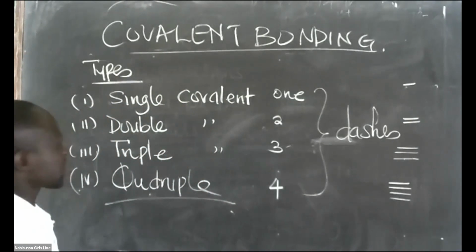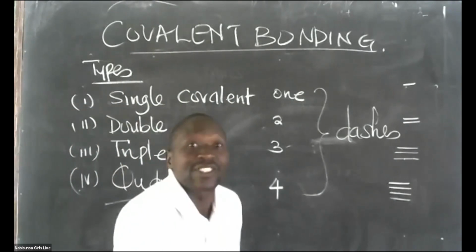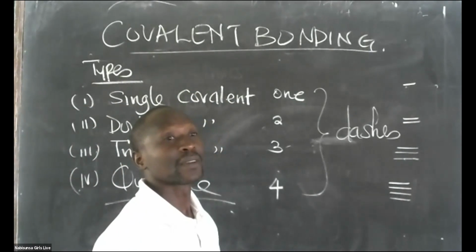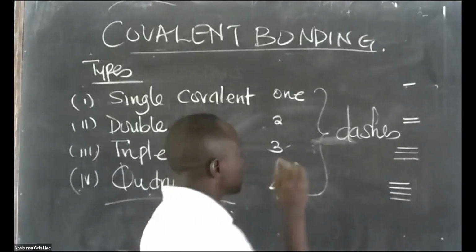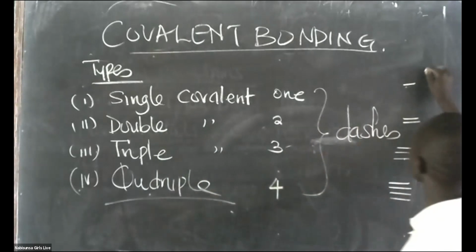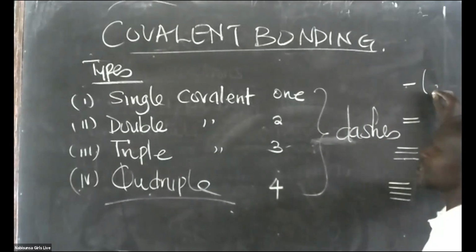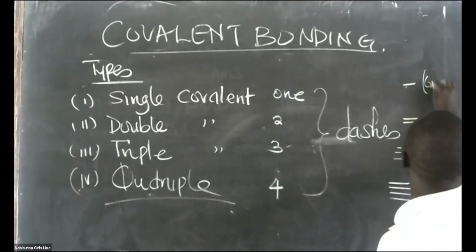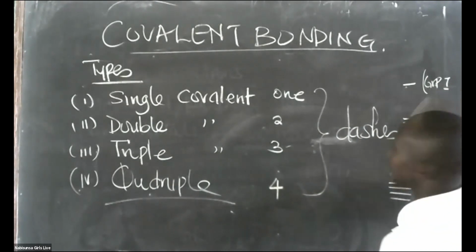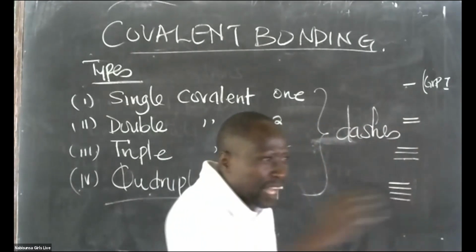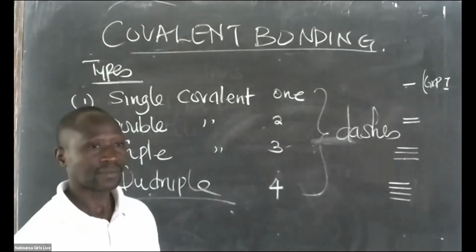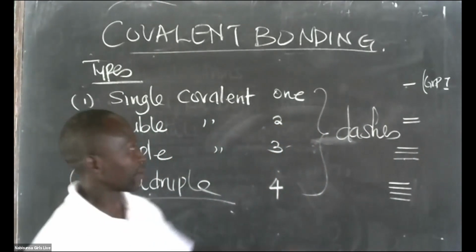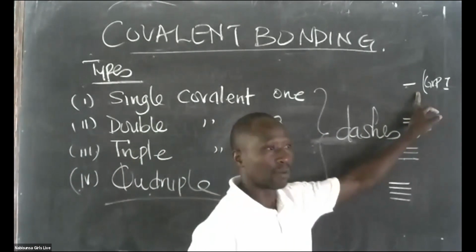So let us see, where do we have single covalent bonds? Simple logic will be, to get a single covalent bond, it's going to be between group 7 elements. Group 7 versus group 7. So this one is shown between the group 7 elements alone. So when 2 group 7 elements come together, we shall end up with the single covalent bonds.